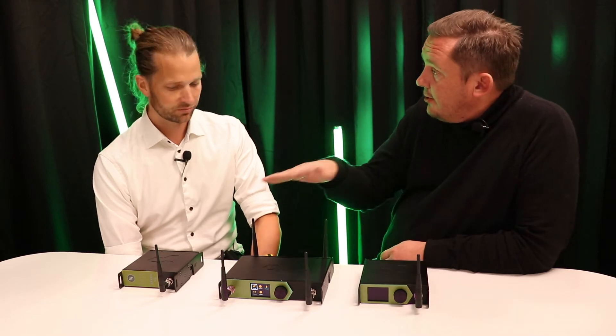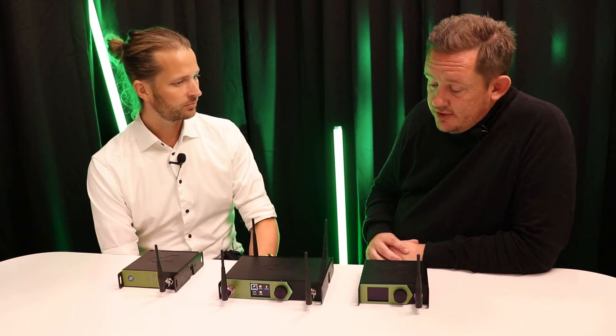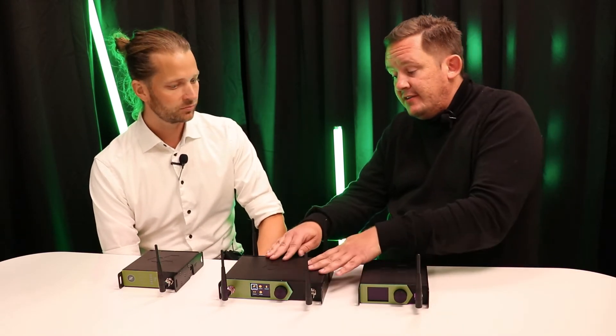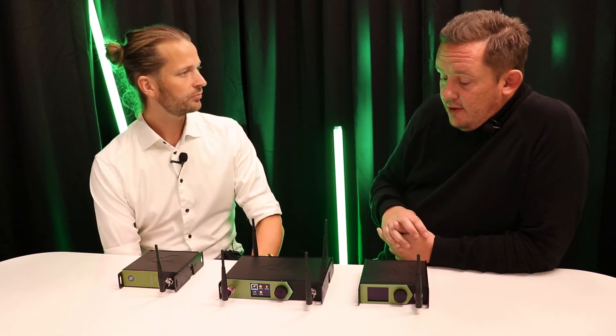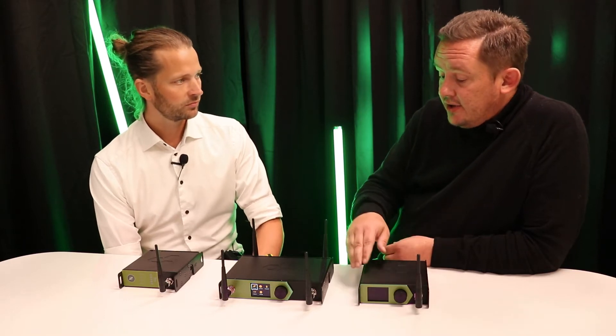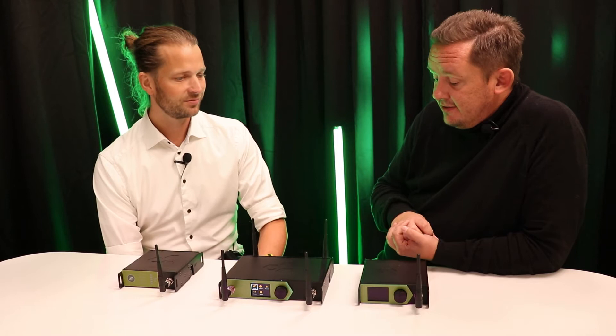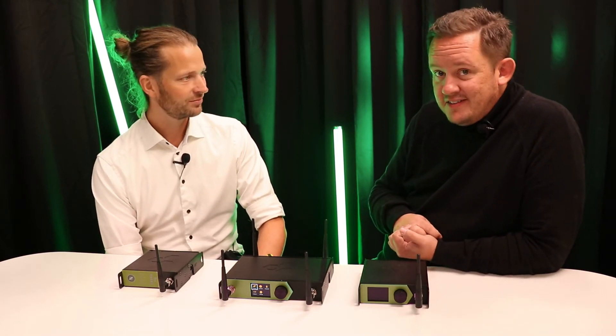That V-Mount battery option applies to the other boxes as well. Additional accessories include rack mounting brackets — for Stardust, these bring the antennas to the front of the rack, giving you four antennas across the rack width. There are also wall mounting brackets and a yoke-type rigging option. On one side of all units is a 3/8-inch thread, and on the other side an M10, to accommodate different clamp types used in North America and Europe.